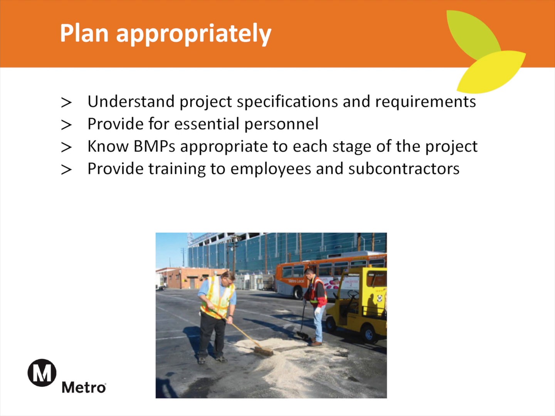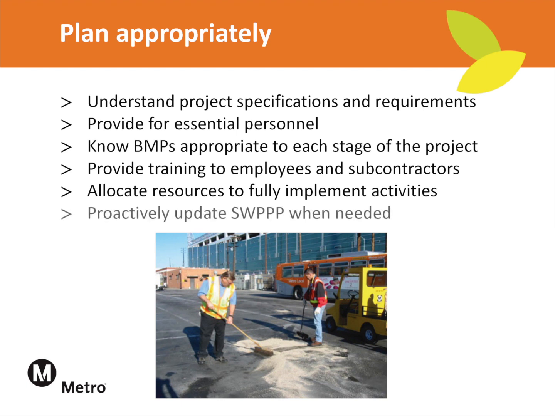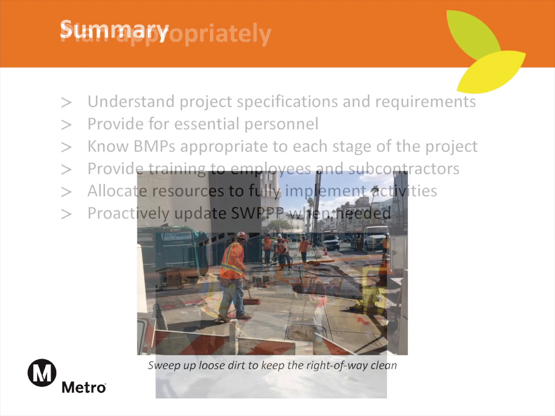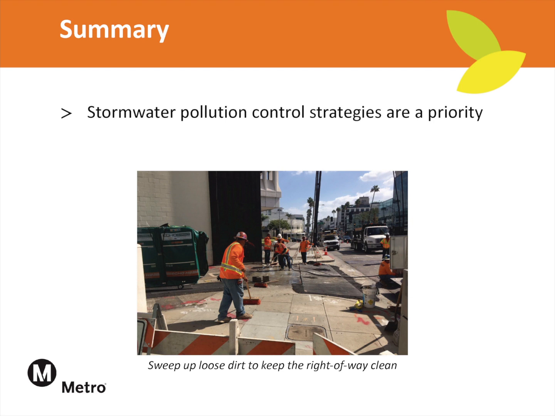If conditions change on the construction site that impact water pollution controls, or if the measures being used are found to be inadequate to the need, Metro expects the contractors to be proactive, submitting an updated SWIP to address the new situation. Keeping stormwater clean is a priority in Metro projects, from inception through construction and operations. This commitment shows in the comprehensive stormwater protection program required on our projects. We invite you to work with us to bring state-of-the-art, innovative water pollution control strategies to our projects.